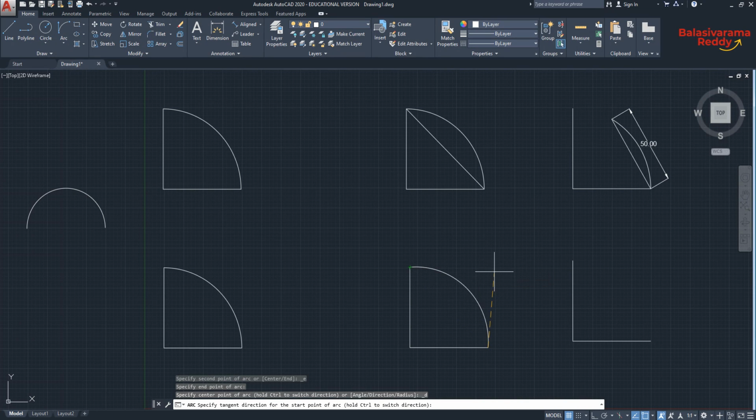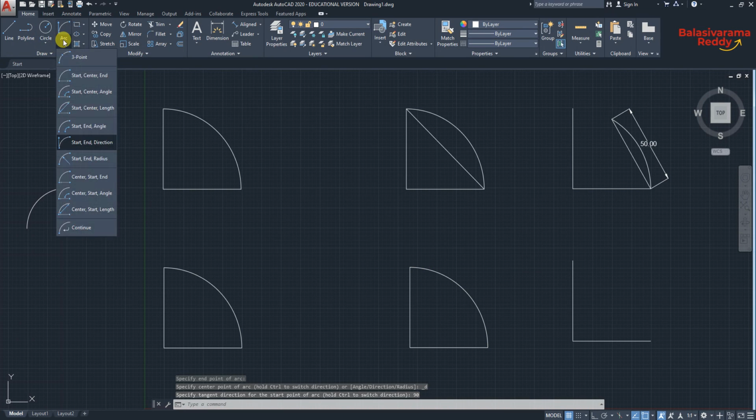Whichever direction we give, it will be considered in that direction. If I give the direction as an angle, it will be taken as the angle. If I give 90 degrees, then the arc will be taken for a 90 degree angle.